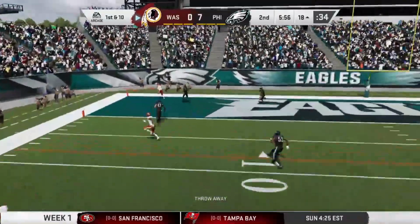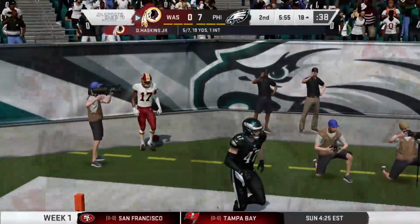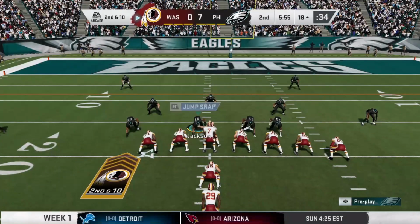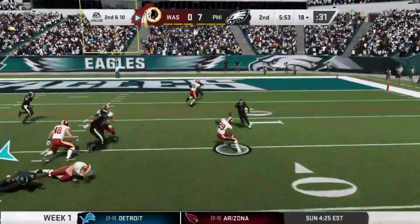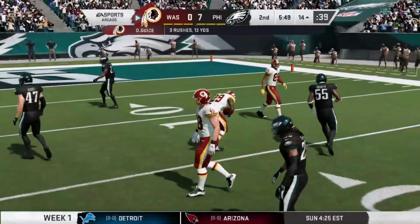They go play action here on first down. To the end zone, but it's incomplete. Coverage was excellent downfield. I think he was more throwing that football away than anything else. Yeah, absolutely, because everywhere he looked, they were covered. Sometimes it's better to go ahead and be convinced that there's no place to fit in the football than to go ahead and force it and turn it into a bad play.